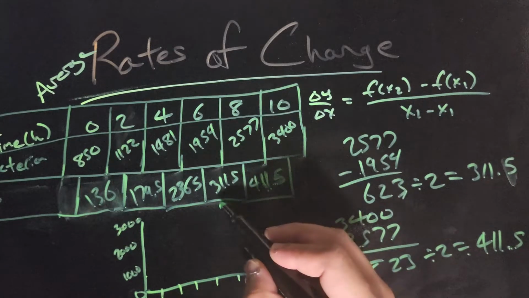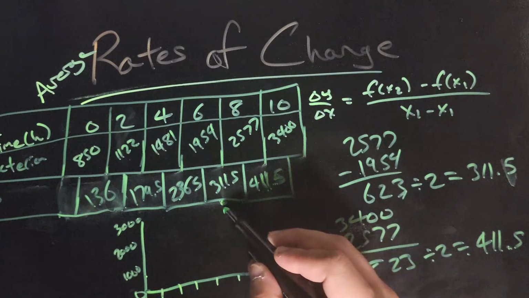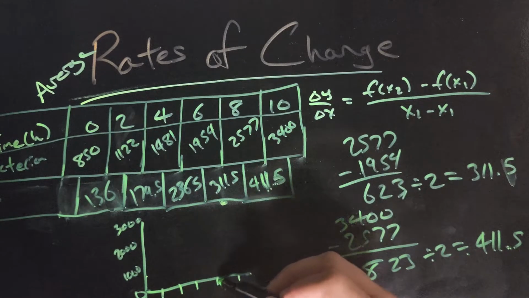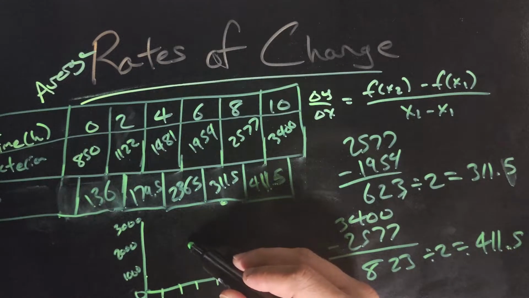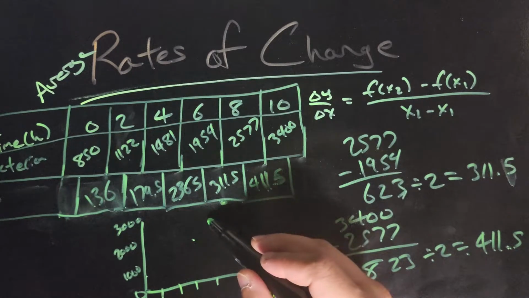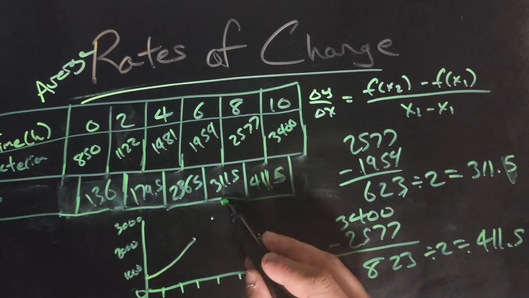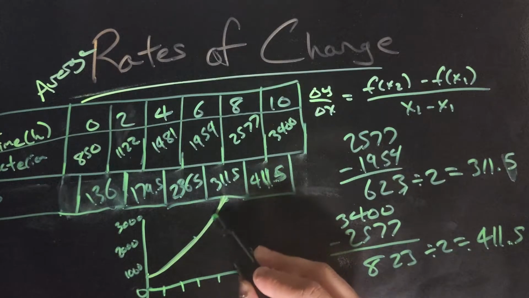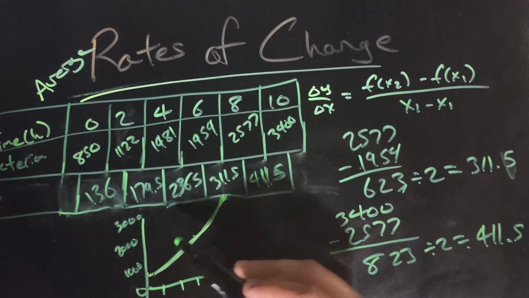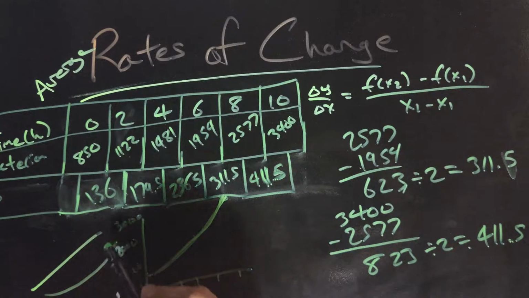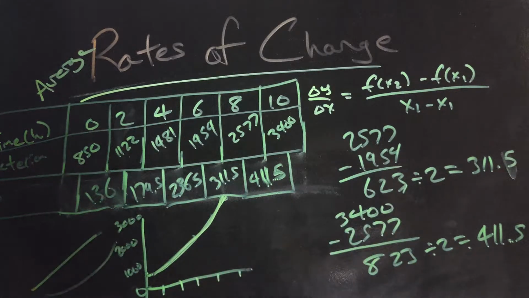It would go somewhat like from here, that's 10. Let's do 2, 4, 6, 8. 6 is somewhere in the 1900s. 8 is 25 something. It'd go like, so my point is, it's not a straight line, it's actually a slight curve. And that is the rate of change, which is changing.